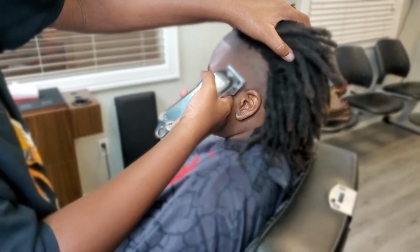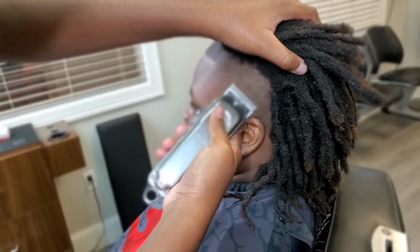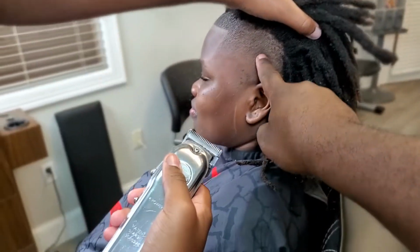Open up a little bit. You say open up, right? Yeah. Now go all the way up in there. Get that dark spot right there. You see that dark spot right there? Get that.